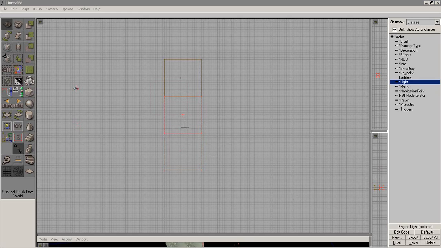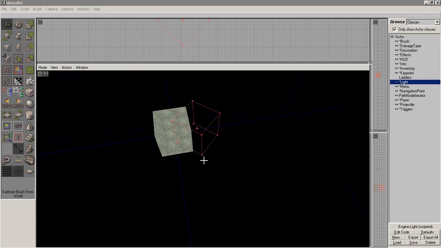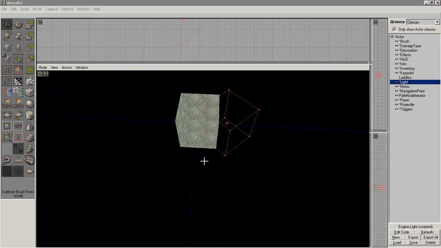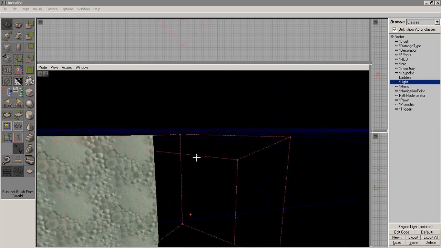If I right mouse button it, it'll start rotating it, which means I can cut odd shapes into it. So for the hell of it, I'm going to do this, and I'm going to move it here. Just like that. Now, we're going to look at it in 3D, see what I just did. I've just made it to where it's not lined up cleanly. It may have some error on the lineup. And if I want to make another part of the room, I have to know how to do that.